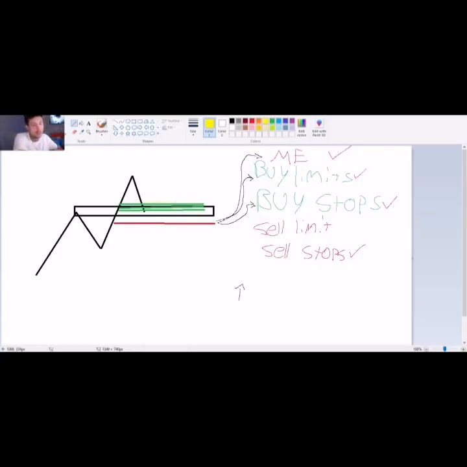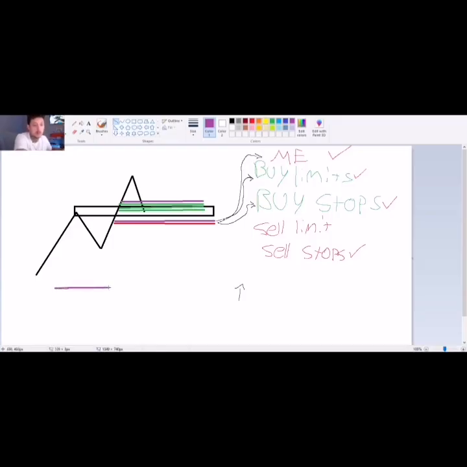Obviously, there's pros and cons to using buy stops. Like, you're not always going to get the best entry. You may not always be avoiding a liquidity grab or a stop loss hunt because they don't happen very often. And personally, I just don't use buy stops or sell stops. And we're going to make the sell stops in blue, right? So let's just say there's sell stops here. And we're going to put the stop loss for the sell stop in purple, right?